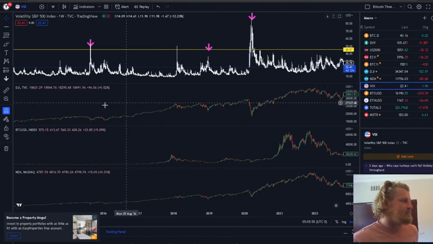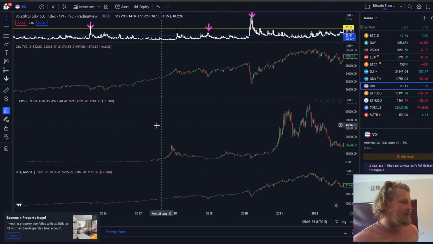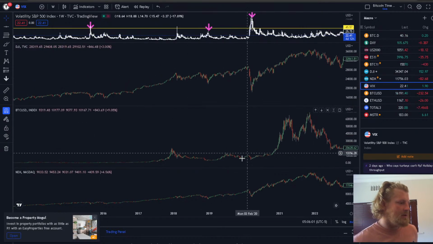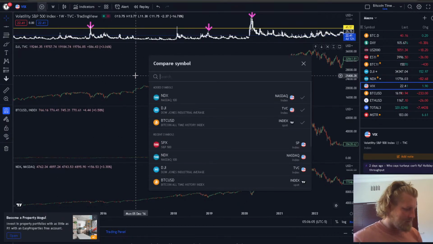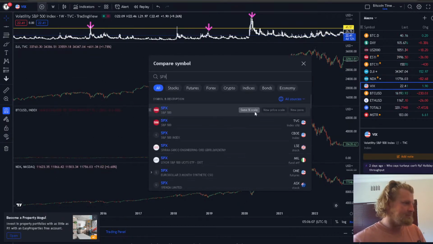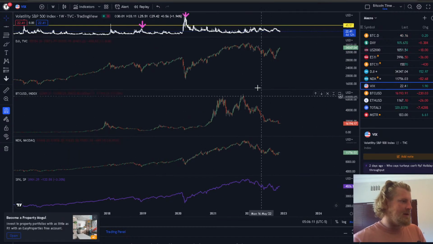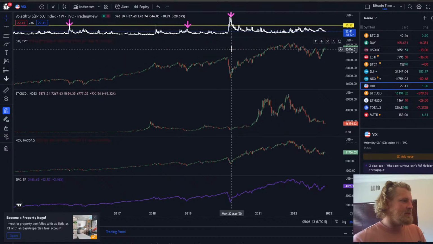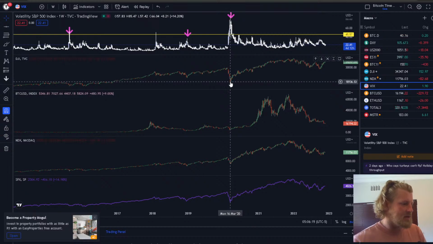And when we see these spikes, you have the Dow Jones Industrial down here. We have Bitcoin's price here, and then the Nasdaq also. We can just pull up the S&P as well. We'll just leave it at a line chart, but every time you see these massive spikes, you see a bottom in the market. You see the Dow Jones Industrial.